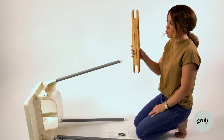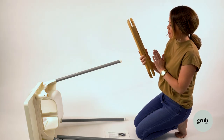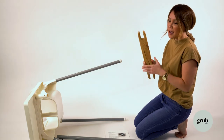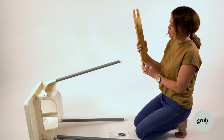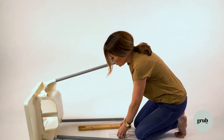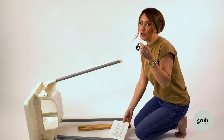Now, in your parcel you will receive an adjustable wooden footrest. Just to let you know, these are handcrafted in Melbourne, so we're really proud to be Australian made. And you will notice that the characteristics of the wood are all different. Also in your parcel you receive an instruction card and four O-rings.